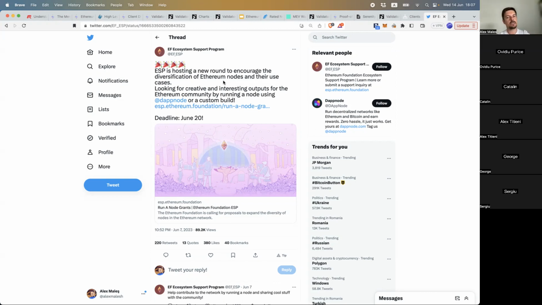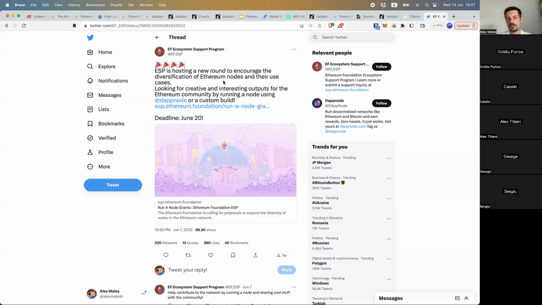Your own node is connecting to other nodes on the network. You can choose the peers that you want to connect to, and then you don't have this middleman that can read your IP address and store information related to your activity on the chain. And there are also other techniques that you can employ to maximize your privacy if you run your own node. So this is the desired way to do this.